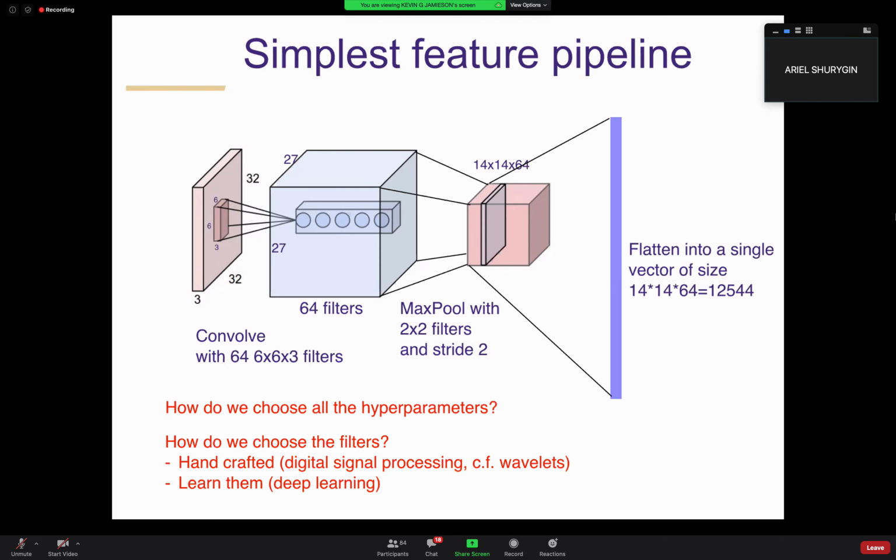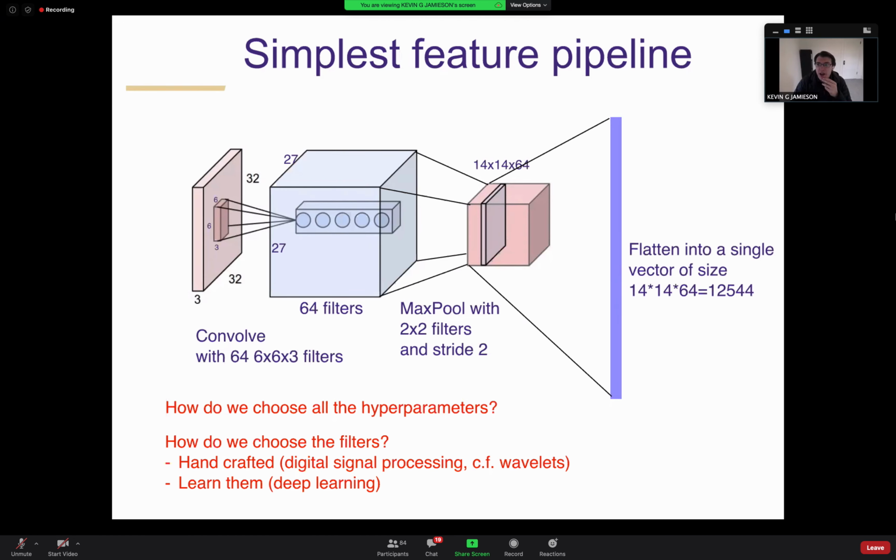Yeah, I had a question. I understand that you can flatten this into a single vector after your max pool operations and such. So why don't we flatten the original 3 by 32 by 32 matrix into a single vector? Do these filters look for certain things and encode that sort of information, and that's why it's more effective to filter first and then flatten?